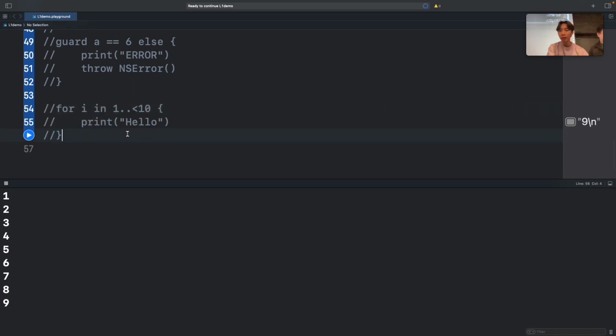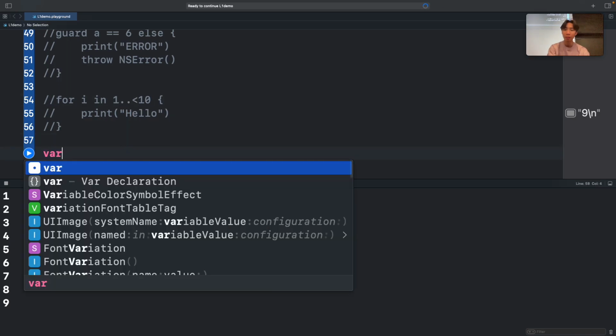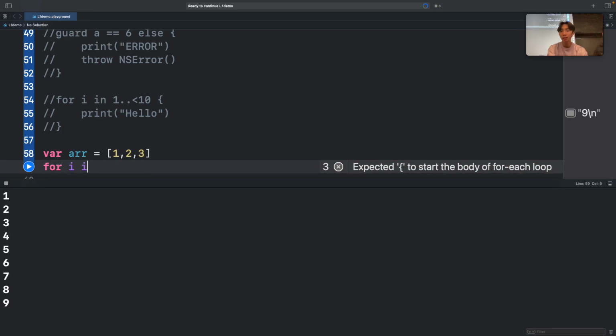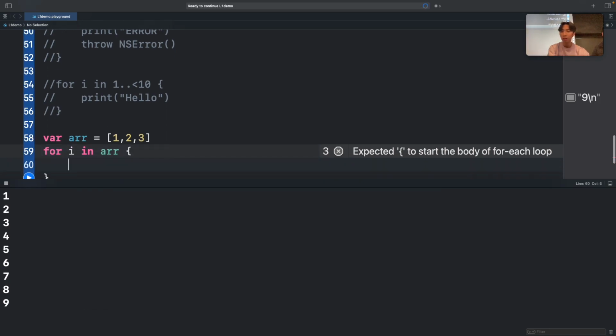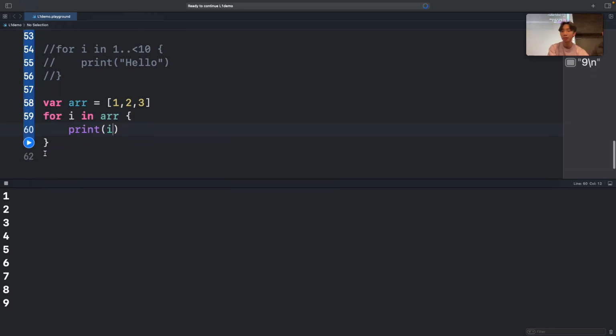Now, in addition to looping over some range, you can also loop over arrays. So let's say I create a variable called ARR that has the numbers 1, 2, 3. To loop over the array, I can do for, and then you provide some loop variable, let's say I, in ARR. So now I will be the value of the array. And now I can print I. Remember, I isn't the index, it is the elements. So if I print out I, it will print out 1, 2, and 3. All right, does that make sense?